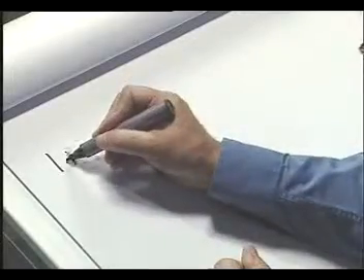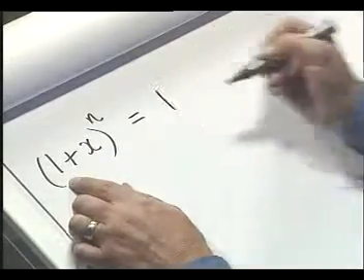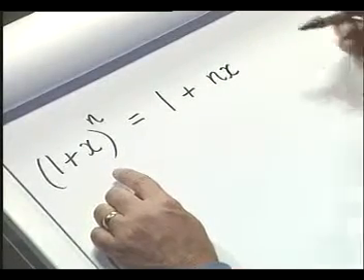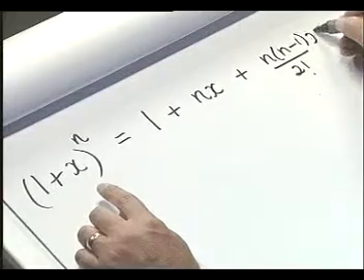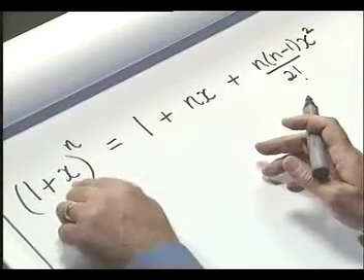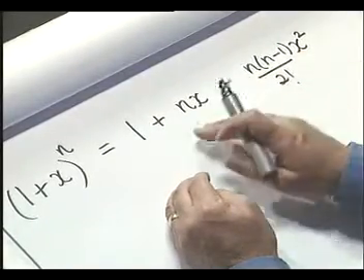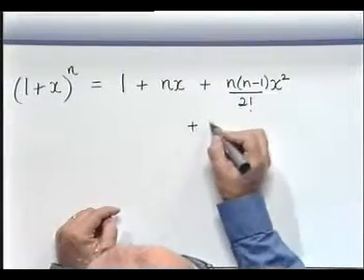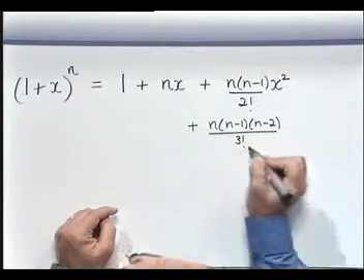This time we'll get 1 plus x raised to the power n is equal to 1 plus nx plus n, n minus 1 over 2 factorial x squared. And you can see what's happening. This second term x is starting to appear, and its power is increasing as we move from left to right. So we have an x squared. The next term will have an x cubed in it. 1 to any power is still 1, so I don't actually need to write it down. The next term will be n, n minus 1, n minus 2 over 3 factorial x cubed.